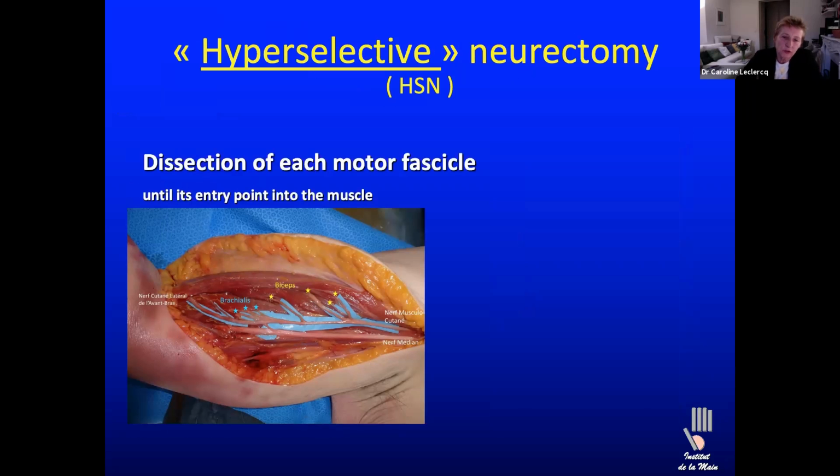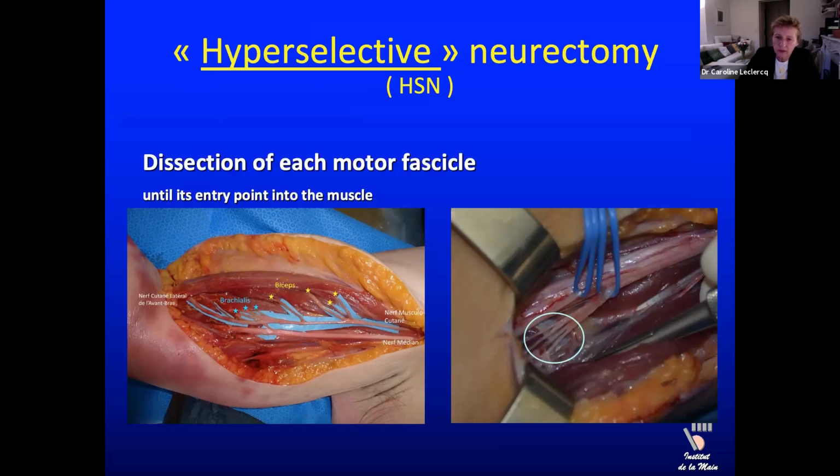So we have pushed this technique very much in our group, and termed it hyperselective neurectomy. You see this is a dissection of the musculocutaneous nerve, and you see how we follow each of the little branches and each of the rami of those branches going into the muscles. And this is where the neurectomy is performed. You can see here in the living, these are the 4 branches for the FCR with the median nerve on top. And you see that you can dissect that quite nicely, of course, with surgical loops and microsurgery instruments. And then you can perform a very nice resection of how much you need to resect.